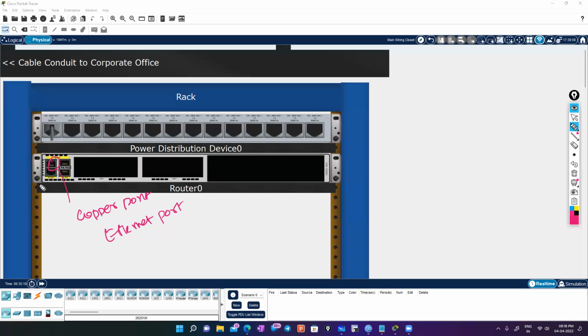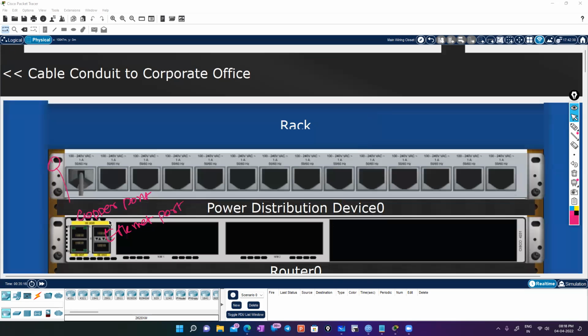If it is GE capable, let me zoom in a little bit. So this is a GE port, a gigabit port, 1 Gbps. A Fast Ethernet port is 100 Mbps.